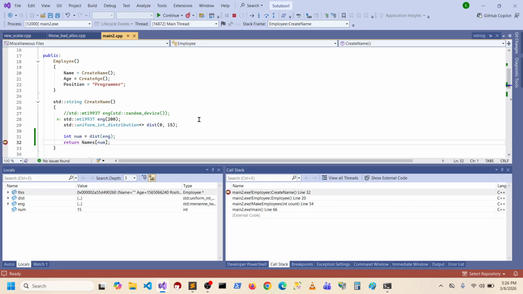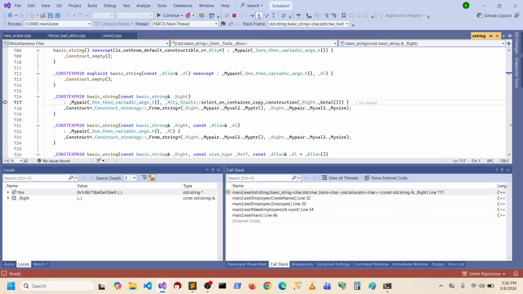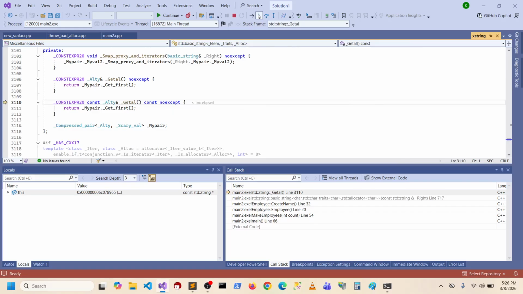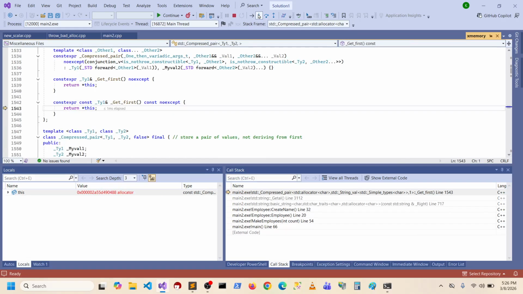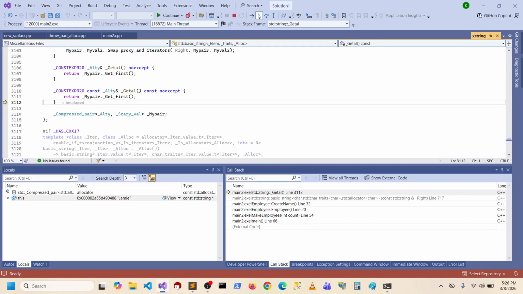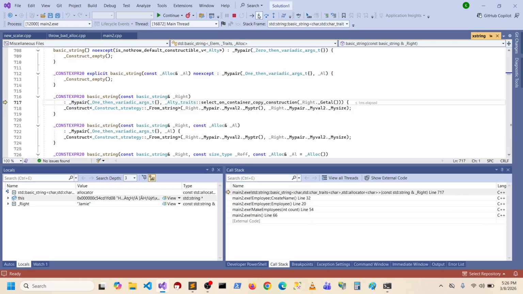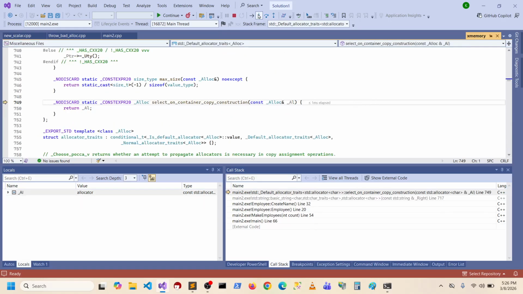Okay, so regardless, it should pick a name, right? Let's go. Return names, num. It should go in here. It's trying to get it. What are we doing? We're returning a pointer of this. And my pair, something, copy construction.